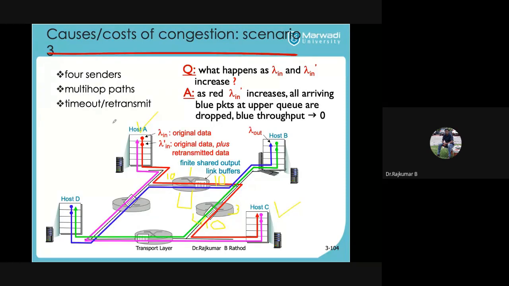Initially, host A starts with a 2 Mbps speed for the first attempt. That 2 Mbps is received by router 1 because router 1 is directly connected to host A. Correct? Now router 1 receives the 2 Mbps, and what is router 1's input capacity? 10 Mbps. So 2 Mbps is not a big matter. Router 1 receives that 2 Mbps data and keeps it for a while in its buffer.